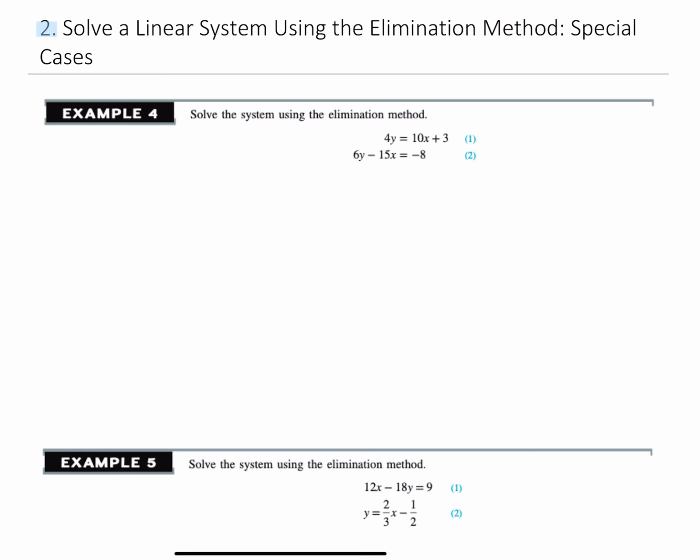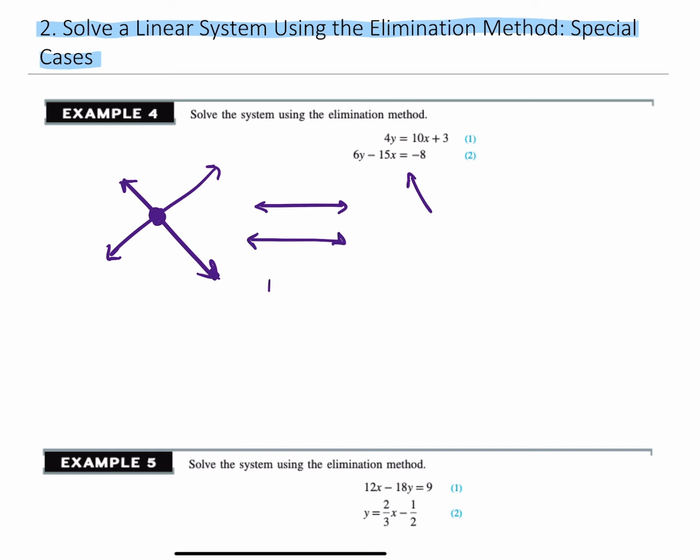We could either have a situation where the two lines that we're solving for, remember that these represent two lines in space. So what we've seen with the past three examples is two lines that intersect at some point. That's what we're calling the solution to the system. But we saw previously we could have parallel lines that never intersect each other. In that case, we said there was no solution. Or the two lines could actually be the same line. It's like the same line just expressed in two different ways. In that case, we said we had infinitely many solutions, or every single point on the line was a solution of the system, because they're describing the same line.